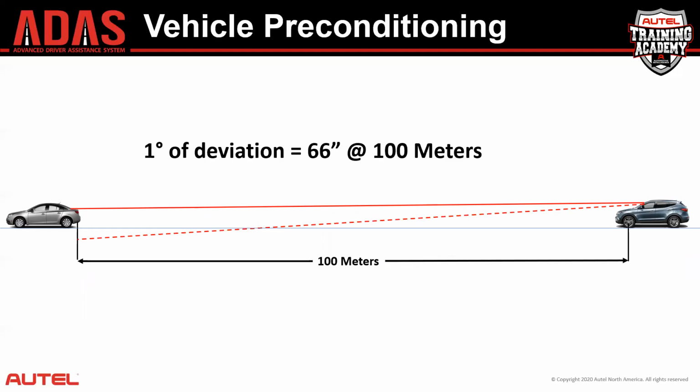The camera will be looking low 66 inches, because when we perform a calibration, we are teaching the camera what good is. So in this case, the camera was looking low. We calibrated it. It was successful. We taught the camera that looking low is good. Well, in this example, this vehicle uses the forward-facing camera for lane departure warning. We take the vehicle out, we test drive it. Lane departure warning works flawlessly because the camera is looking closer to the vehicle.